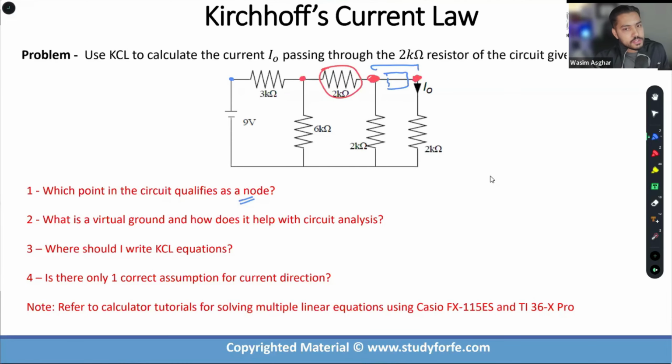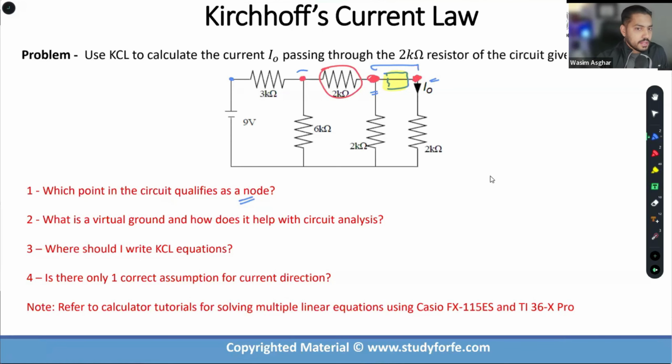And this circuit element does not need to be a resistor, doesn't need to be a capacitor, doesn't need to be an inductor. It can be either one of those, or it can be a current source, a dependent current source, an independent current source. It can be a voltage source, dependent voltage source, independent voltage source. So if you see any box in between them, then the voltage at this point and the voltage at this point is not necessarily the same. So they become two independent nodes. Okay, this is an important concept to understand.